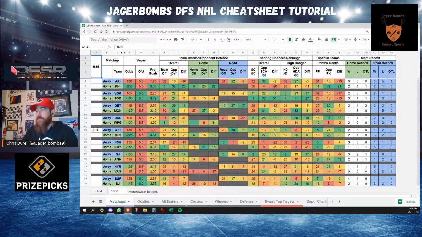And then we jump into overall offense, defense. So first of all, I'm looking for big favorites, obviously teams that are projected to score a lot of goals. But more importantly, when really narrowing down our specific teams, what I'm looking to do on a slate like this is probably narrow it down for cash games at least to 3 or 4 teams, and then work with 2 to 3 player stacks from those teams, and with those stacks having correlation between those players.